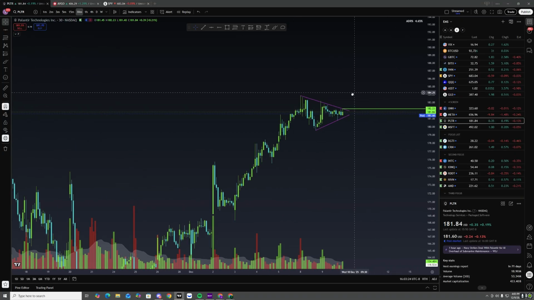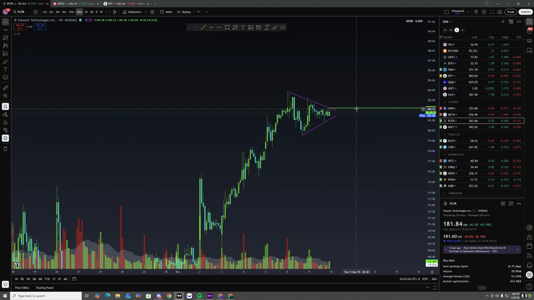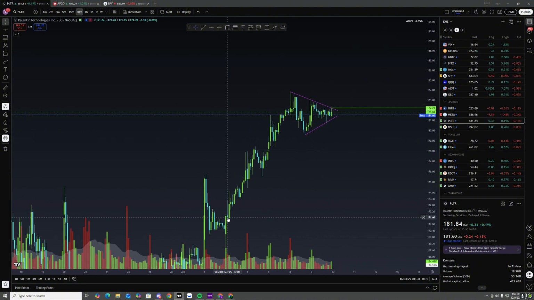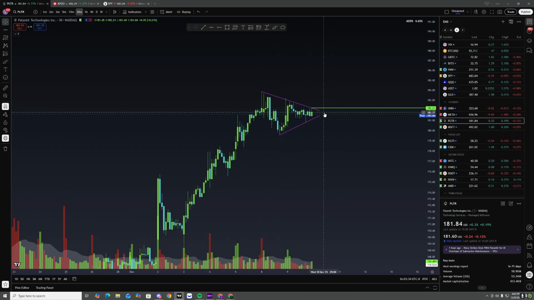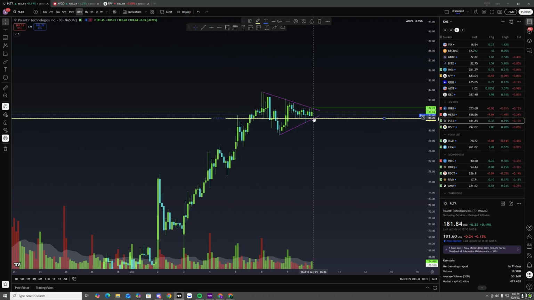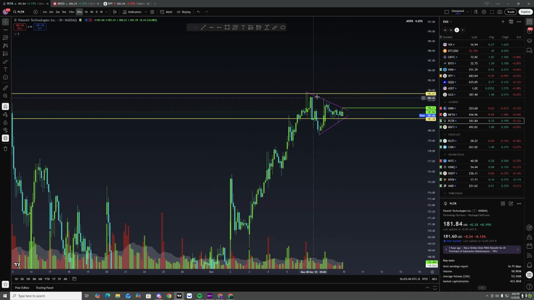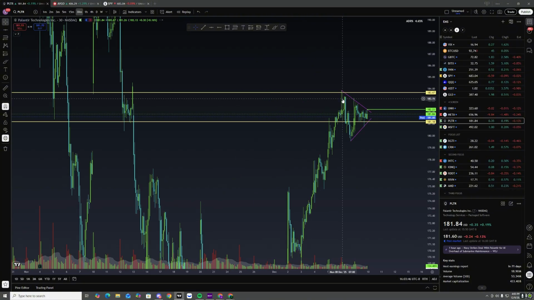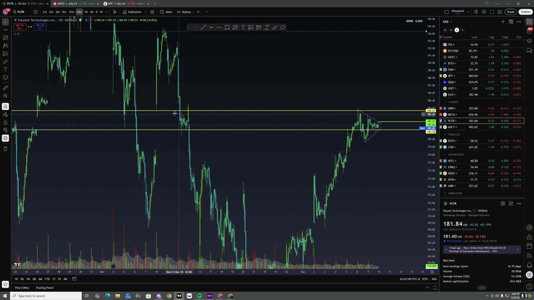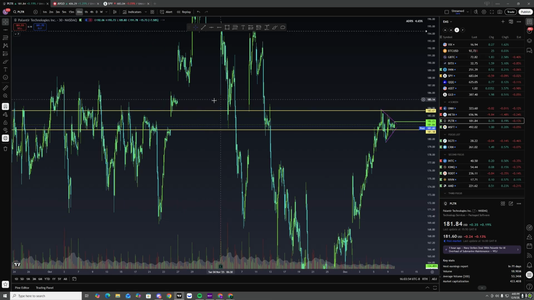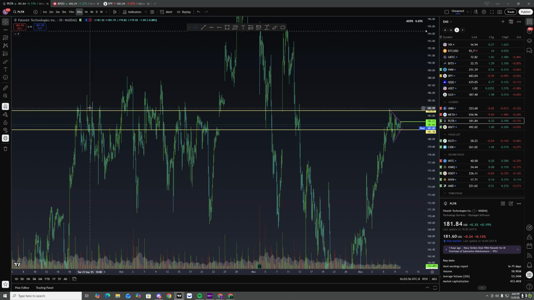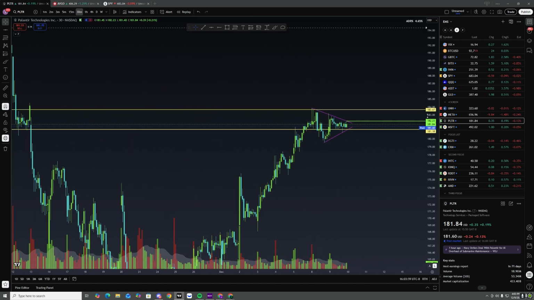And another example would be Palantir, which is also what I'm watching for tomorrow. Again, we have this nice move up, consolidation sideways, lower highs, higher lows, with this resistance right here, right? Because we have multiple touches. And I will play it into this resistance level right up above, which also happens to line up with these few touches, multiple touches back over there. So just right into that zone, right?